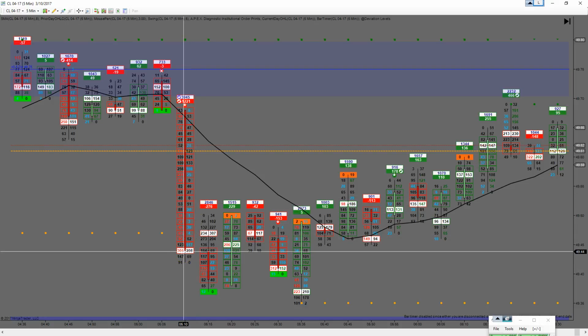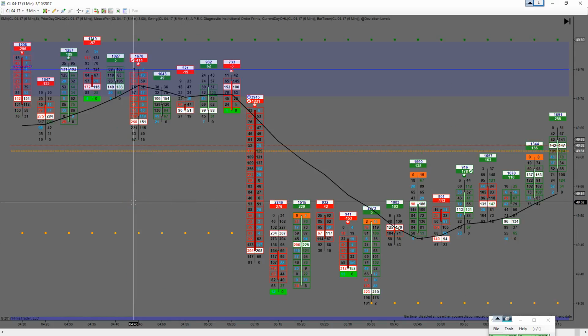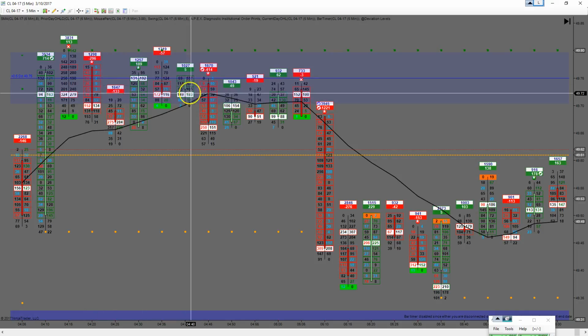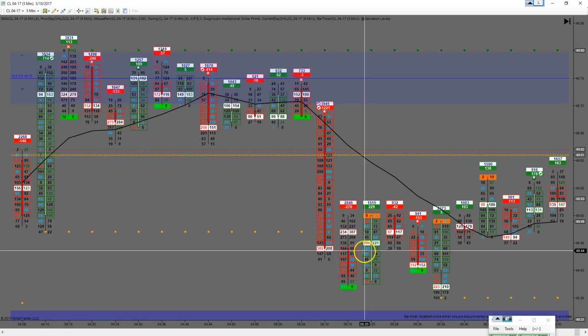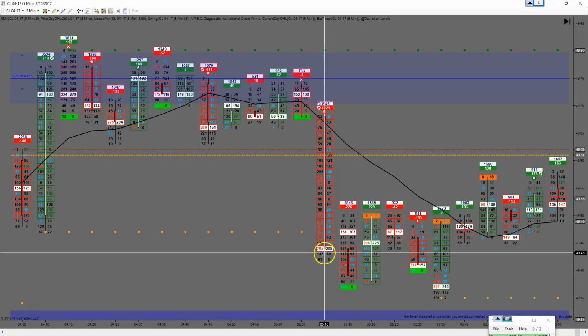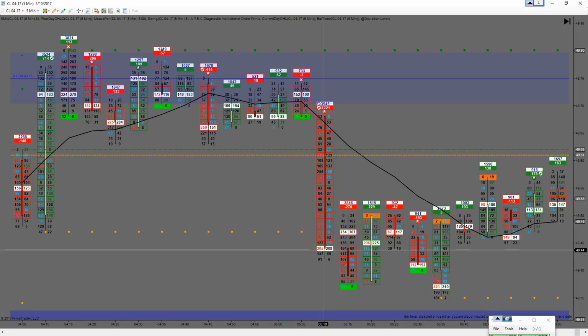It's a little different with pre-market. The numbers aren't going to be in the thousands, or rarely will they be in the 1,000, 700, or 800. So you have to adjust according to what you've seen before. So you got hundreds, 200s, a few 200s here. You got this 300 print with 100 above and below. This would be up for interpretation. I don't trade this hour, so I definitely wouldn't have been in this trade, but I'm going to show you how it would have worked out if you chose to take it.